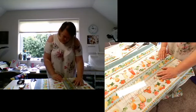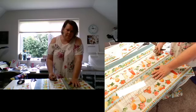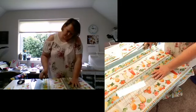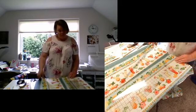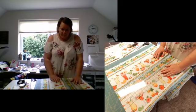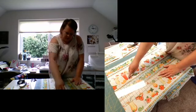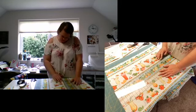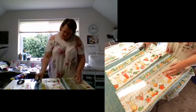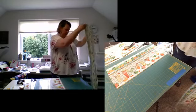Seems like a lot of quilt stores are going out of business. I think it just makes it harder. Makes it harder to pick fabrics if you do it online. I might buy my starting fabric online because I'm all about a good deal, guys. I know you are too. But it's hard if I really wanted this yellow or this red, unless I get it from the same line, it's really hard to pick that stuff out online. So I hope people are still using their local quilt shops as much as they can. I understand budget. Single mom, totally get it.